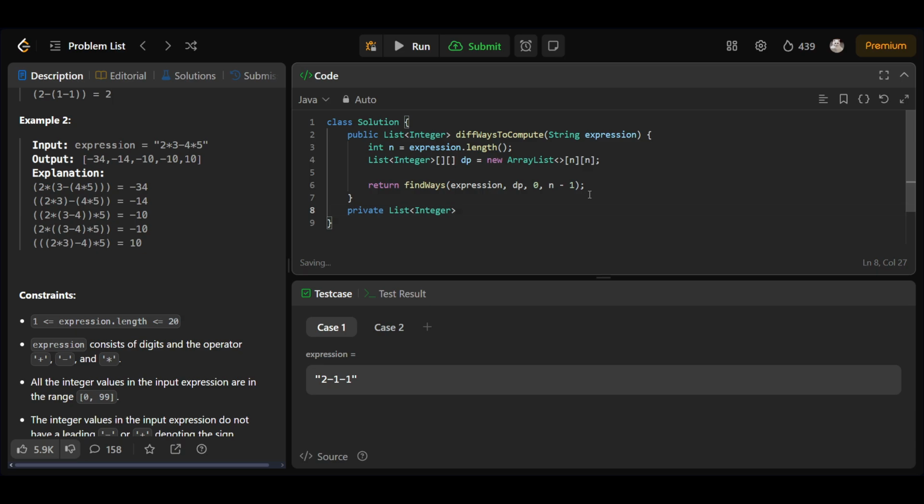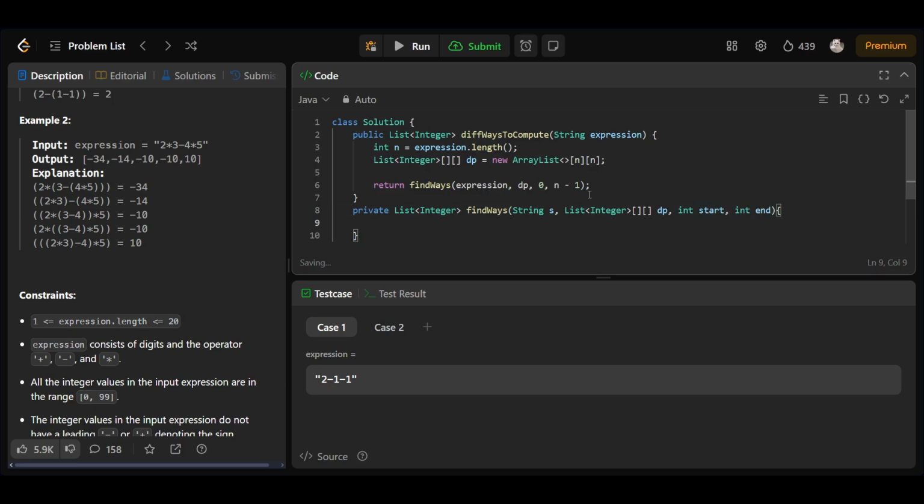And now the name of the function, that is findWays, and we are having the string, let's call it s only, the list of integer 2D array, let's call it dp, and int starting index and int ending index.